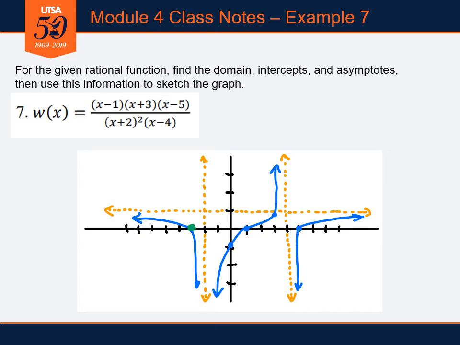Similarly, from this x-intercept point at 5, 0 here, same idea. We are from that point approaching the horizontal asymptote, approaching the vertical asymptote, and we've got that branch of our rational function graph.